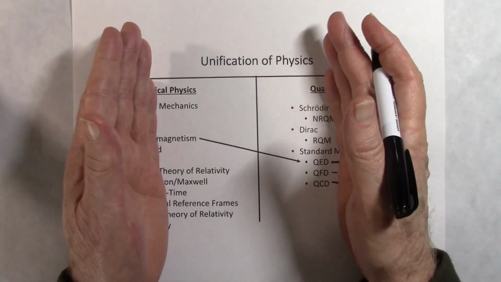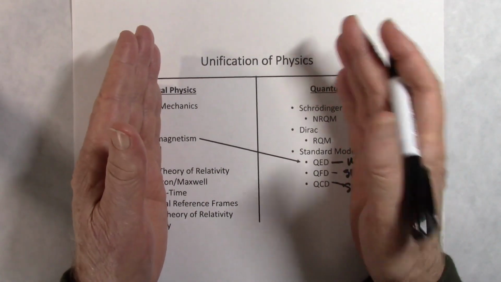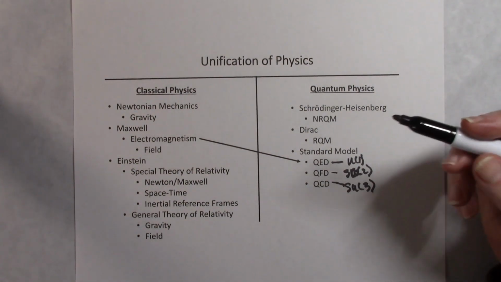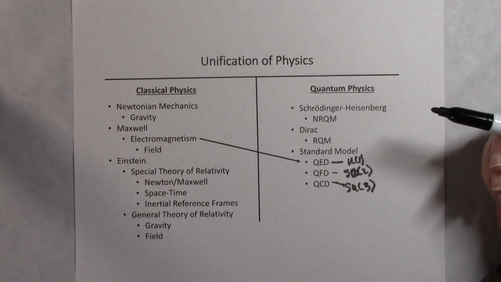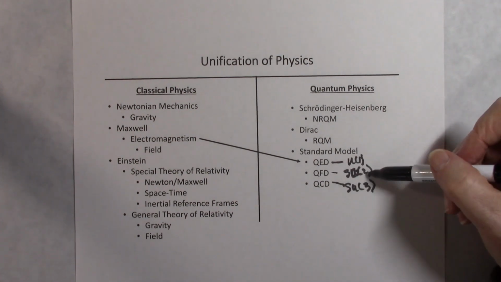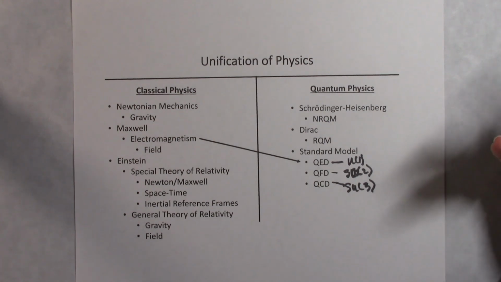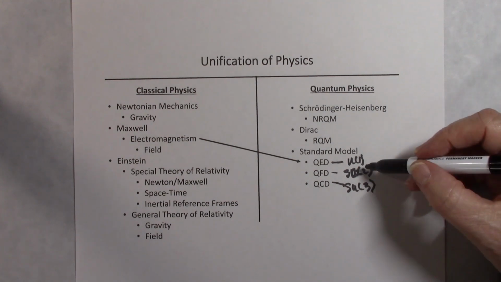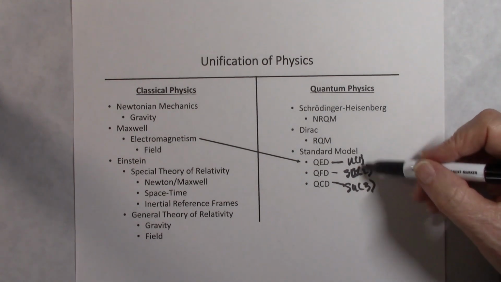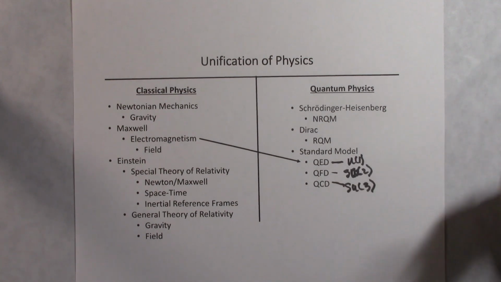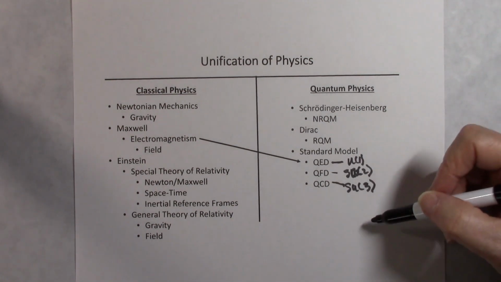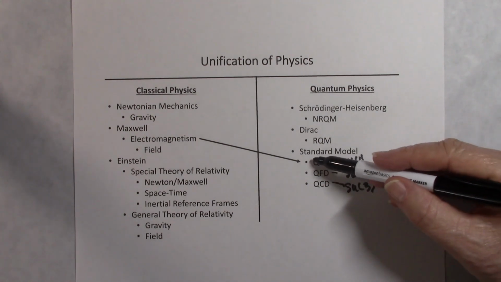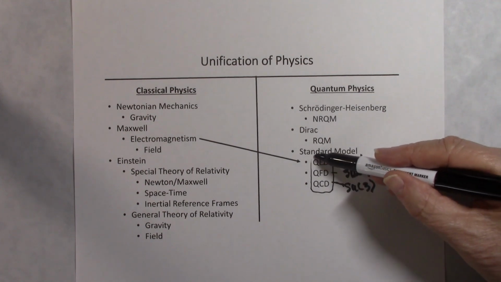We would like to unify this side of the ledger with this side. And one of the steps that needs to be taken is to unify these three theories into one theory, because they're all governed by different symmetries. There's a lot of work in physics today that tries to use multiple dimensions. If we have to add up these dimensions in order to unify these three theories together, we're going to have a higher dimensional theory. And these are not the same symmetries. So one of the challenges is, how do you unify these three theories into one?